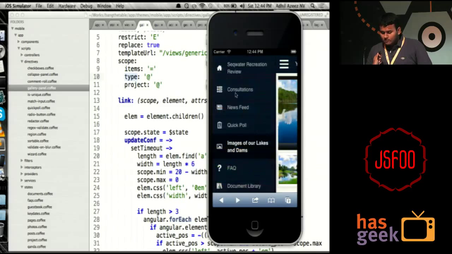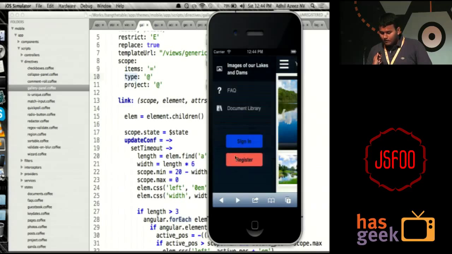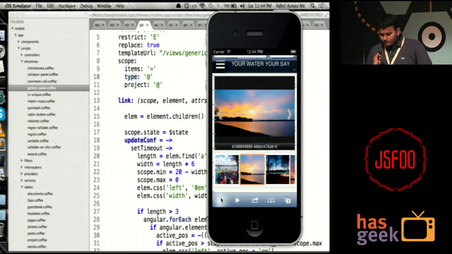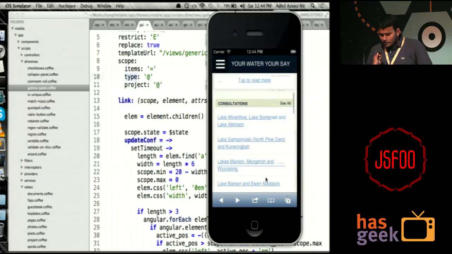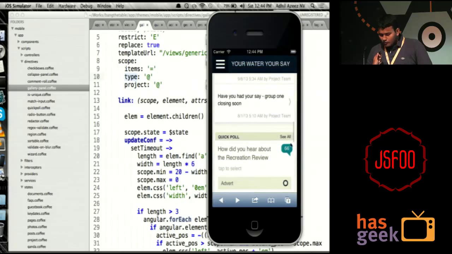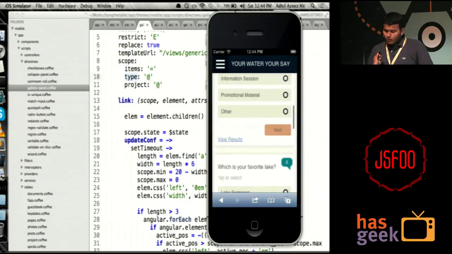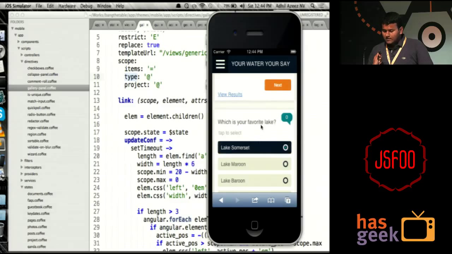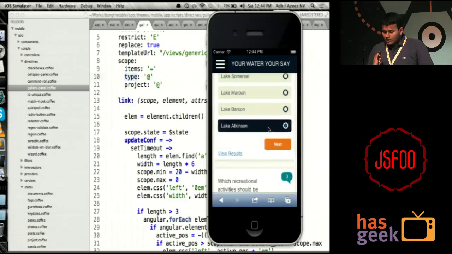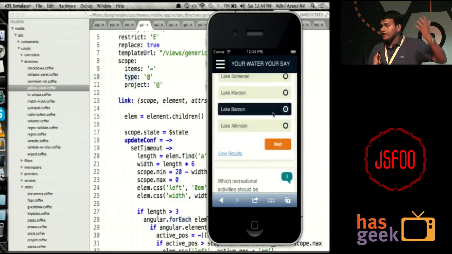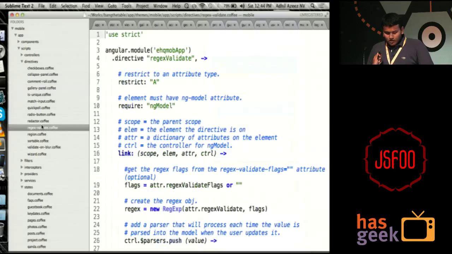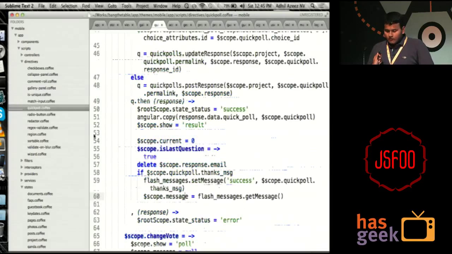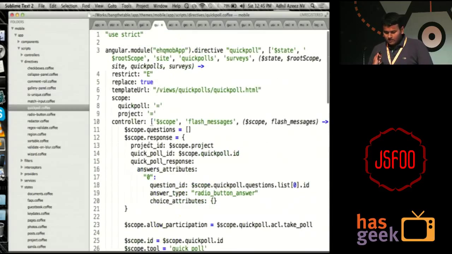And if you go to the individual quick poll see all page, there are multiple quick polls here. If you select one, this should not be interfering with any of the rest of the components, any rest of the quick poll units. The best solution we found is to write a directive for that, which will essentially have its own control. So this is the directive.